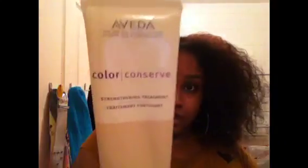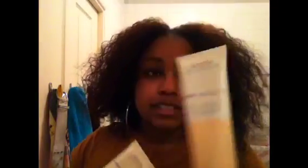In terms of treatments and leave-in conditioners, I've been using the Aveda Colour Conserve Strengthening Treatment. This is from the salon where I got my hair done. I use it after shampooing — I put it in my hair for about five minutes and then rinse it out. I think this is what they used in my hair at the salon because it smells the same. It leaves my hair feeling really soft and makes my hair feel slightly stronger — almost like the effect that henna used to give me. It does have a whole load of ingredients in it, which is why I use the sulfate shampoo, but it does what I need it to do in terms of strengthening.